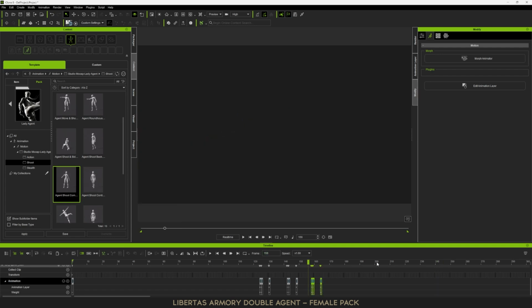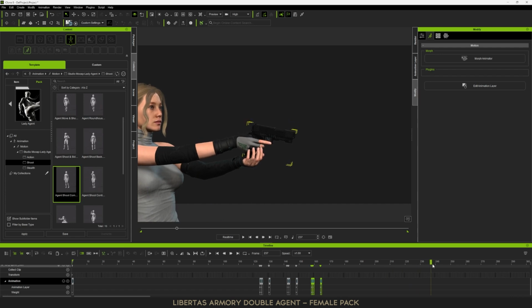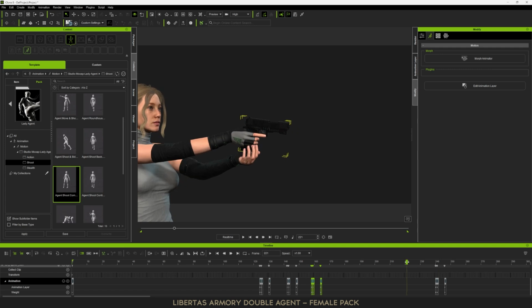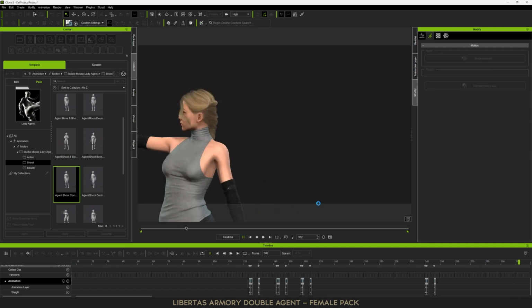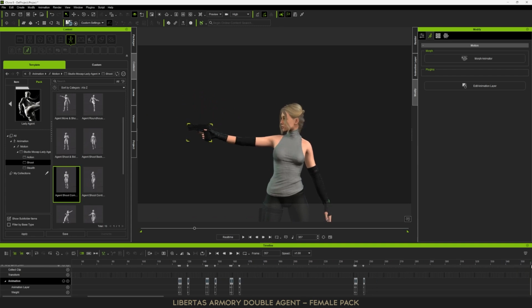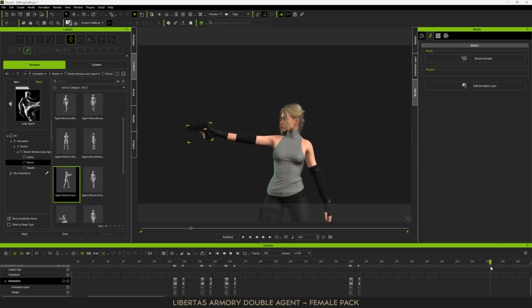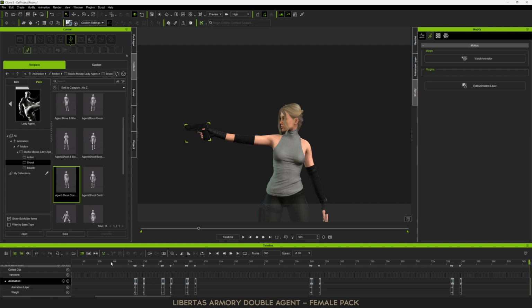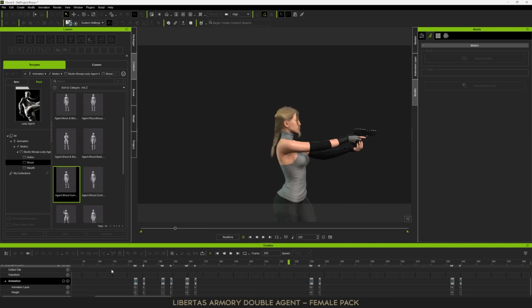Now that we've altered the timeline just a bit, let's copy it again. One shot, turn, and paste. There we go.